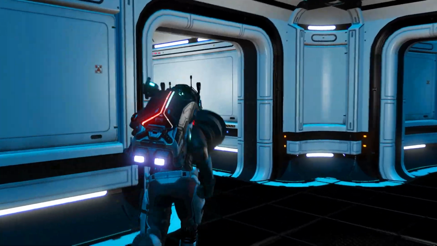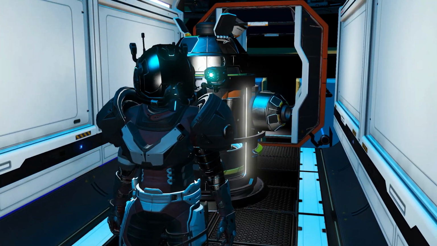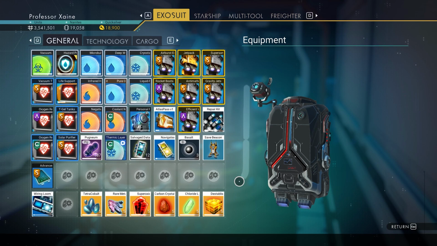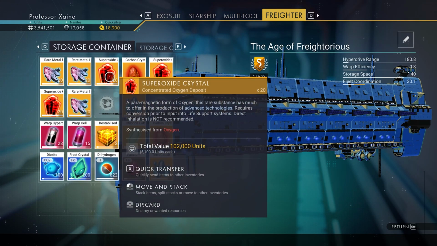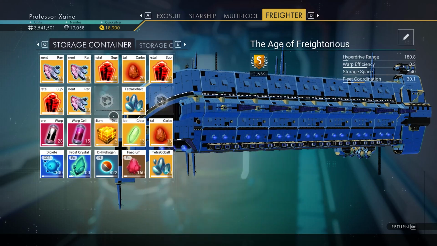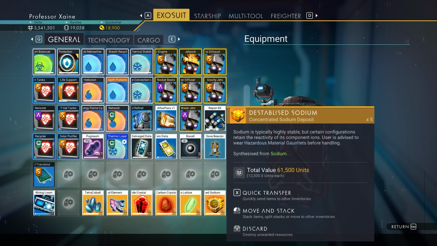Now, I'm on this survival save, which is an unbuilt piece of, well, as you can see out there, it's just not finished. But I'm on here because we have, on this save, a bunch of these. Now, I used to use these as storage before the Origins patch because they were great for it. So essentially, to put it down to the ultimate base, I could store in one of these slots 3,000 instead of 1,000 of each of these items for these rare metal elements, superoxide crystal and so forth, which is why I kept them. We have tetracobalt, rare metal element, superoxide crystal, carbon crystal, chloride lattice and destabilized sodium.